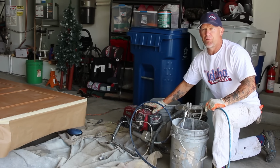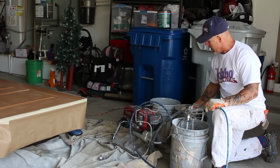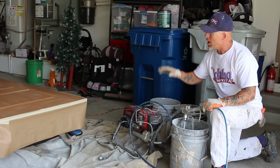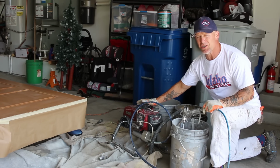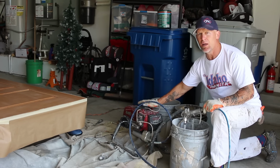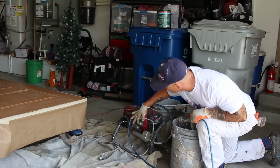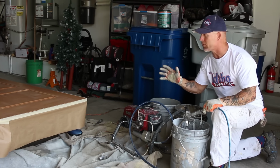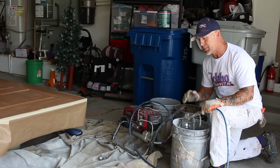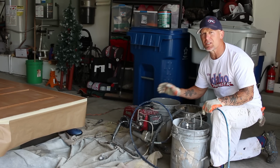I'm getting my Titan 440 impact set up right here to spray this door. It's an airless sprayer. Got my water-based clear coat sitting inside this 5-gallon bucket so it doesn't tip over. And I'm gonna set my airless sprayer pressure at a fairly low pressure. I don't want it up super high because this is a really thin clear coat. It doesn't take a lot of pressure. I've got it set about 12 o'clock and we're gonna see how that functions for me on my first coat. And I'm gonna be using a Graco RAC X fine finish tip, a 310 tip.